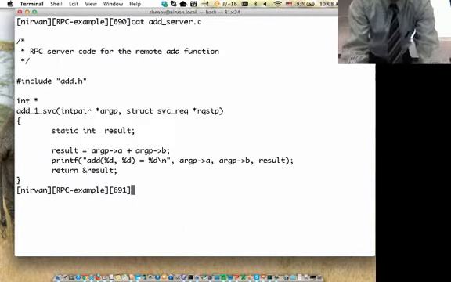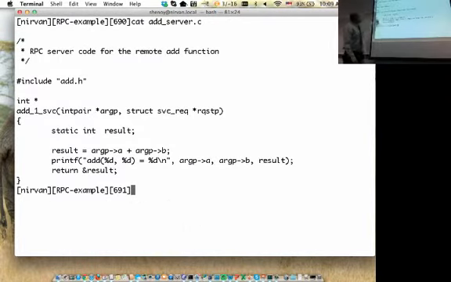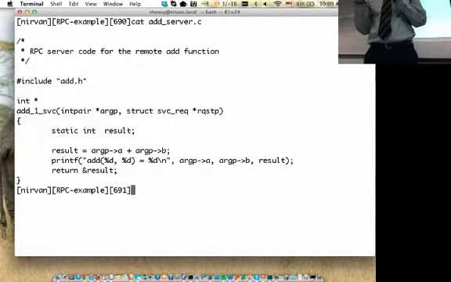Here is the server, which is simply a remote procedure that it has exported. It gets 2 arguments. It is simply adding them up and sending a result. That's all you write on the server side. You are not listening on a socket, nothing. You're just writing 4 or 5 lines of code. So that's all you will write as an application programmer.